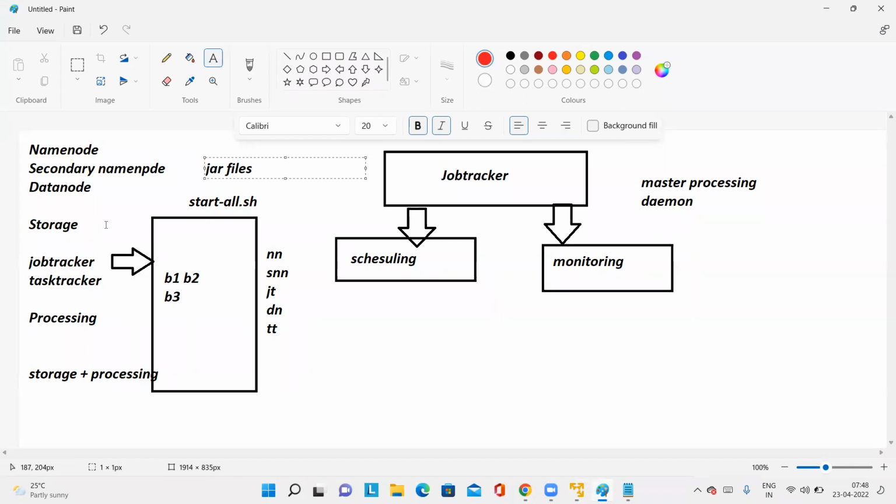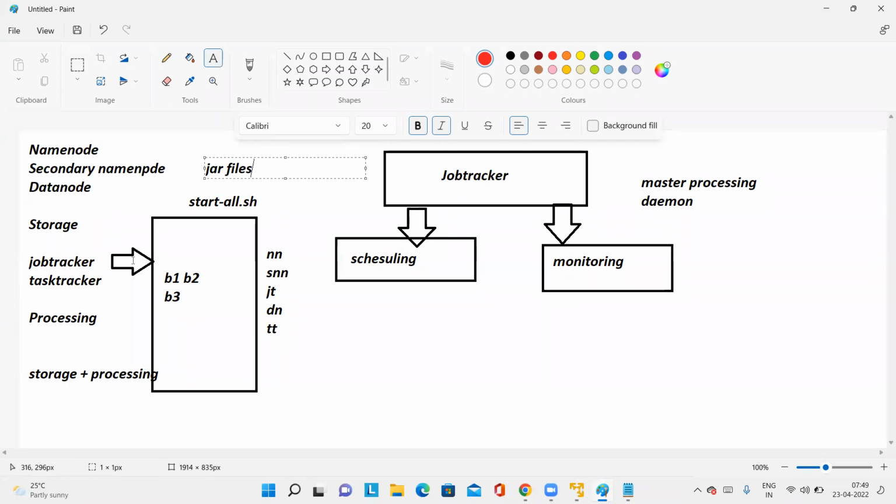Say, for example, this user has submitted a program to the Hadoop cluster as a jar file. That program is considered a job. One job means one program or one application running. If 5 jobs are running in my cluster, it means 5 programs are running. A job is nothing but a program.